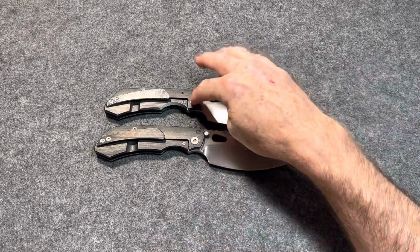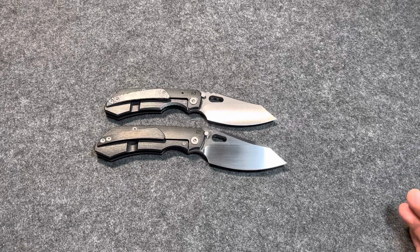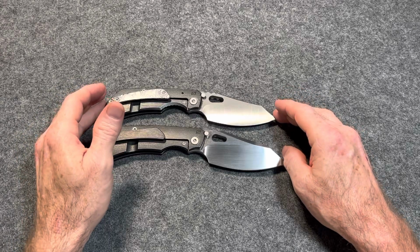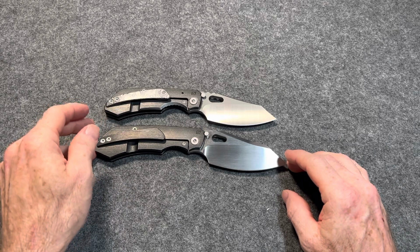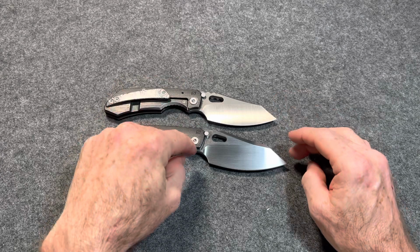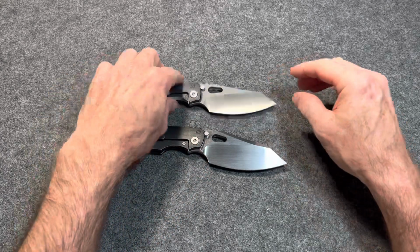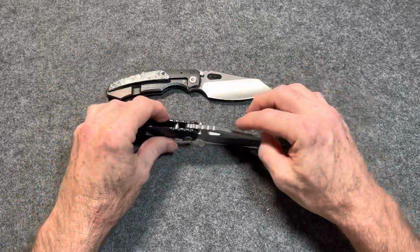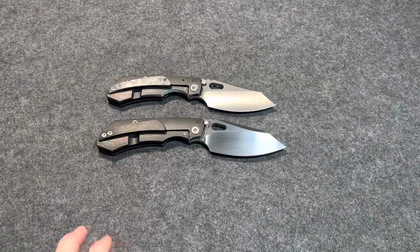I don't have the weight for this one, so we're going to have to wait. Actually, we're going to go ahead and just weigh both of them. But I'm going to give you the overall length and the blade length on each one. Overall length on the 2.0 is 8.03 inches. On the 3.0, it is 8.43 inches. Blade length on the 2.0 is 3.6 inches, and on the 3.0 it is 3.74 inches. Blade thickness on the 2.0 is 180 thousandths, and on the 3.0 it's 200 thousandths. Very thick blade.